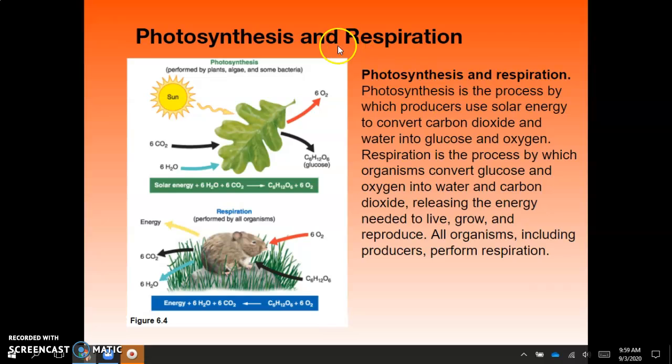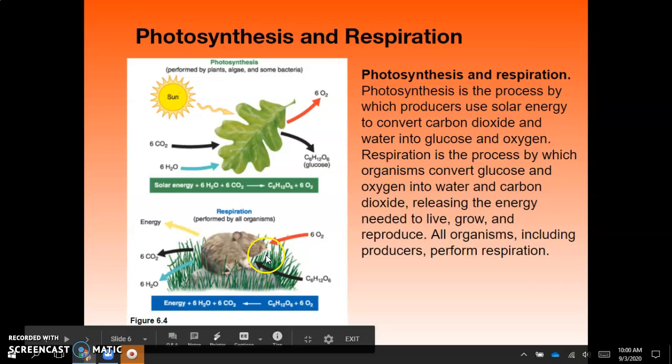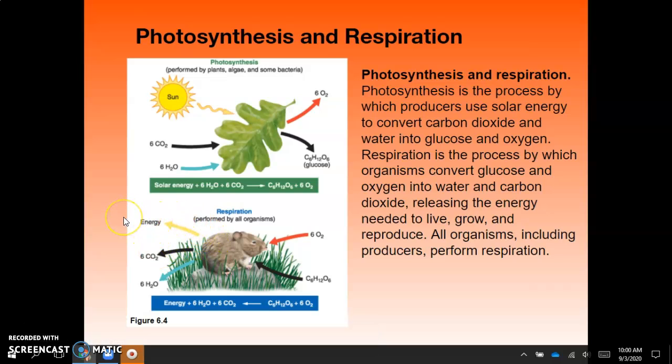So here is a depiction of photosynthesis and respiration. And remember that these two things are basically the same chemical equation, they're just flipped on opposite sides. So here for photosynthesis, we have our sunlight, carbon dioxide, and water go in, and then oxygen and glucose are produced, right? And then on the flip side, when we have respiration, we as organisms breathe in oxygen and we eat glucose, then we release water as a byproduct, as well as breathe out CO2, and then we get our energy in the form of ATP.